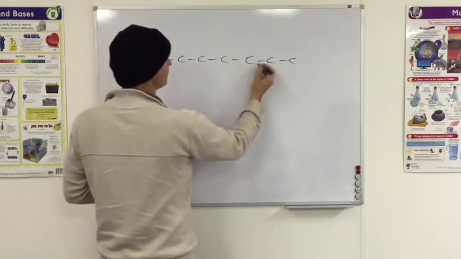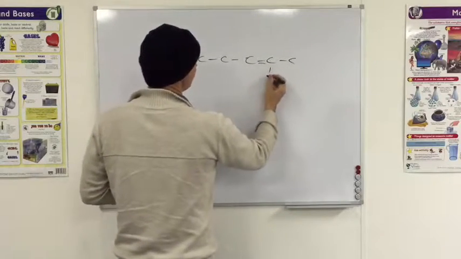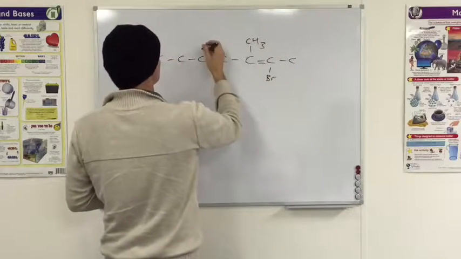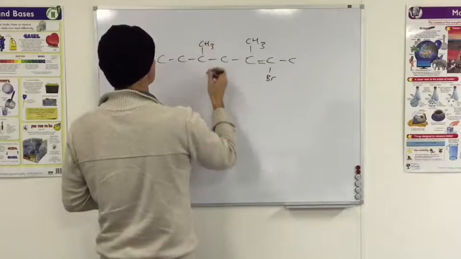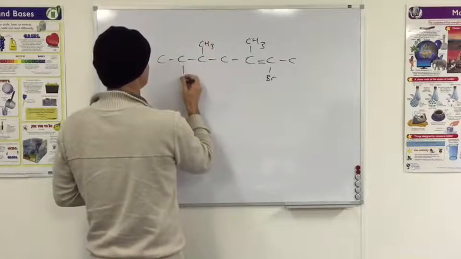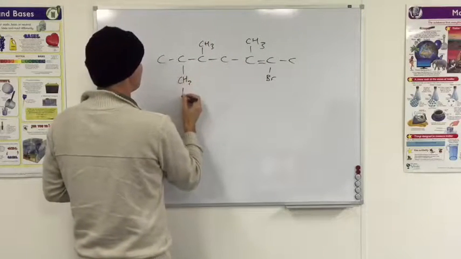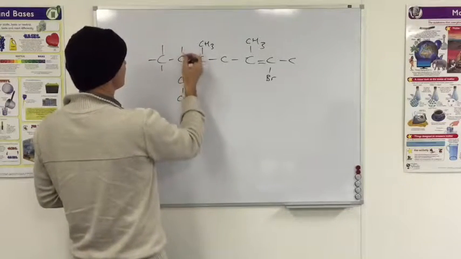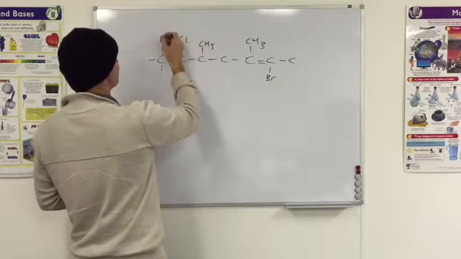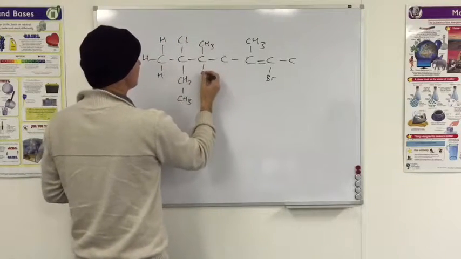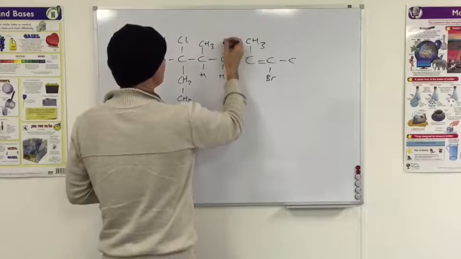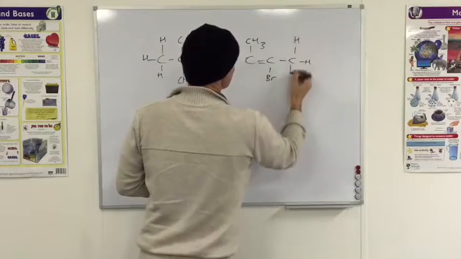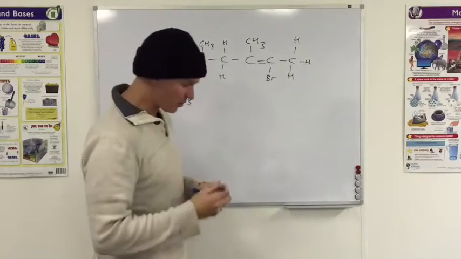Something like that. Double bond in there. There's a bromine in there. Put a methyl group on there. And another methyl group over here. And let's put an ethyl group over here. And then we've got some H's. I'm going to put a chlorine over there for fun. Okay. And before we get too carried away, let me just put in some normal H's. Good. All right. Whew. Okay, let's name that one.